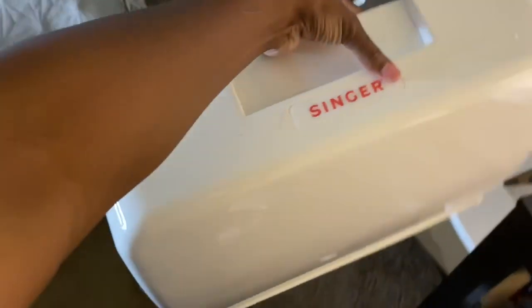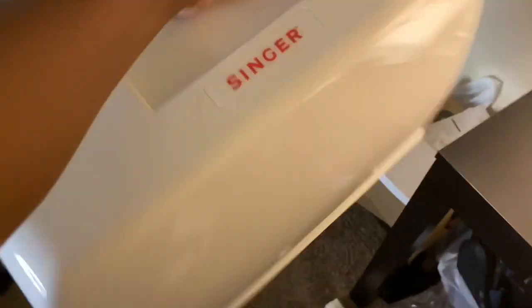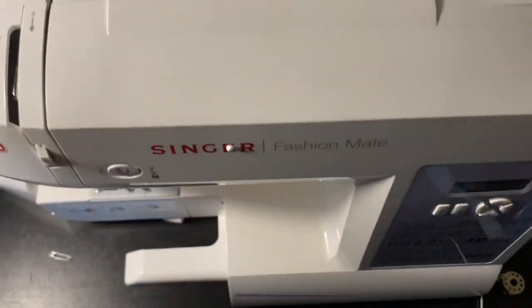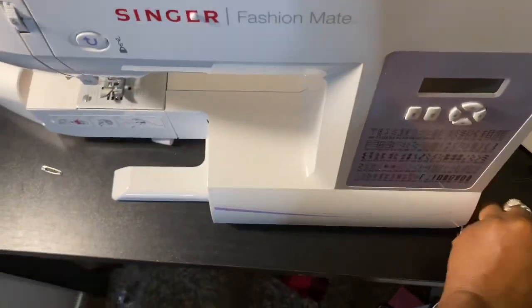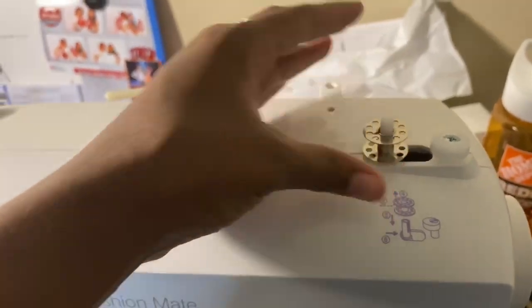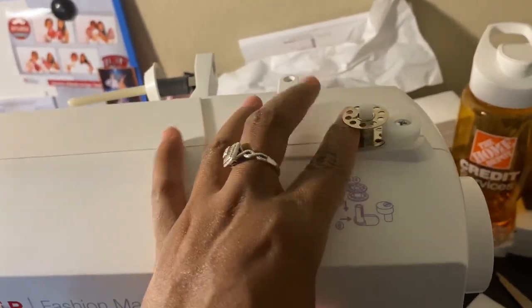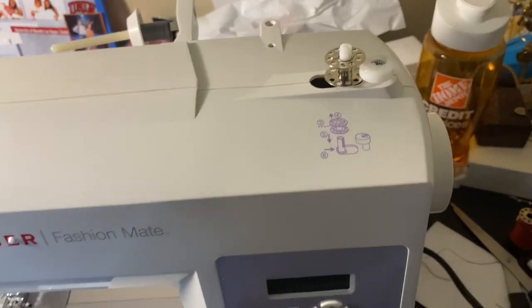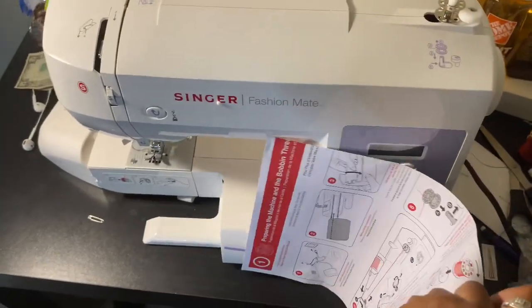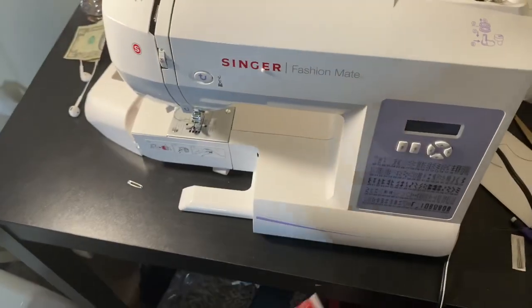It also came with this case on it. This Singer case. Came with that on top of the sewing machine. So it was like hitting as well. So, at first, to thread some thread, I had to put the spool on here. Go like this, move it over. These are all on the direction booklet, but I just wanted to show you guys what I learned from it. They give you this booklet as well.